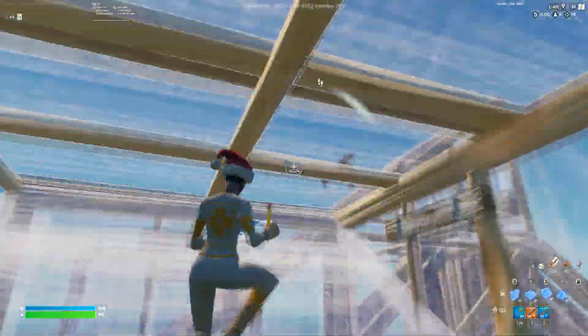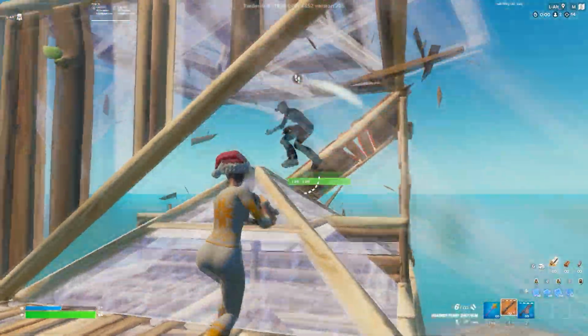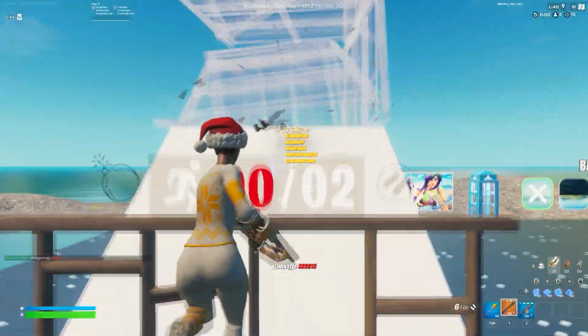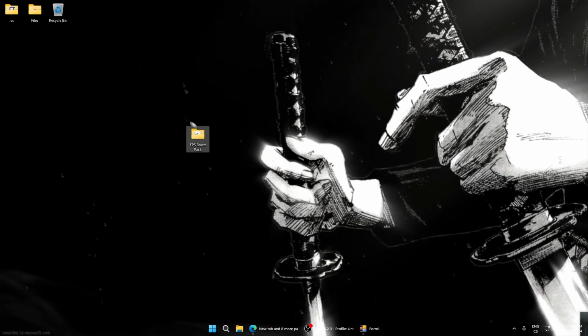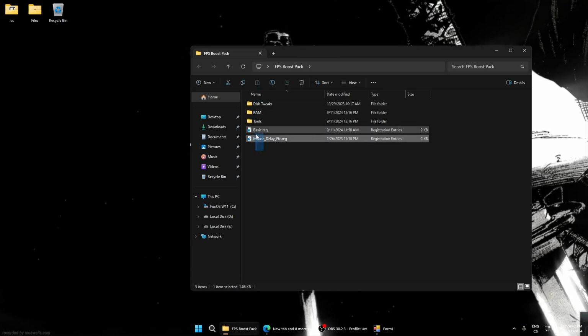Hello guys, in this video I will show you how to get the highest FPS in any game and the lowest input delay, also lower ping. Your game will run smoother without any stutters, and the download for the pack is in the description. So after you download it, extract it and open it. You can see we have 3 folders and 2 reg files.